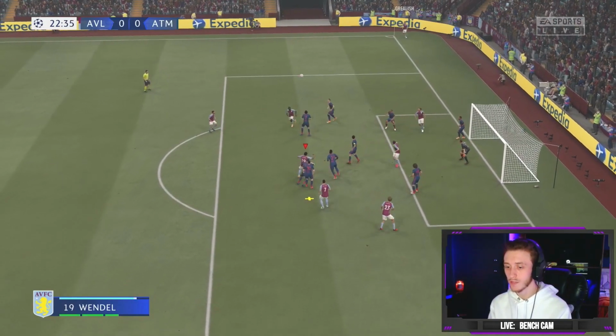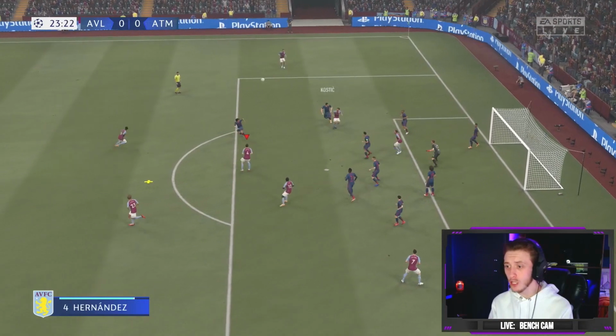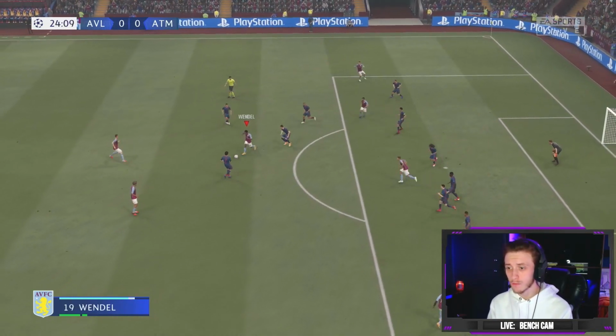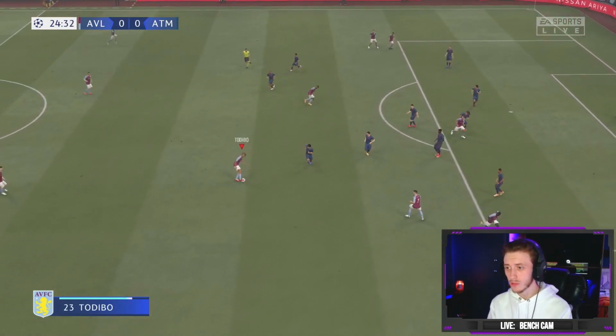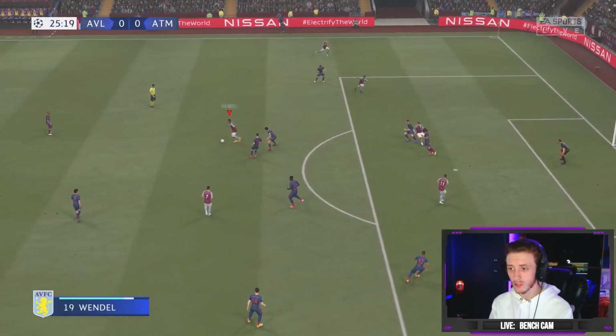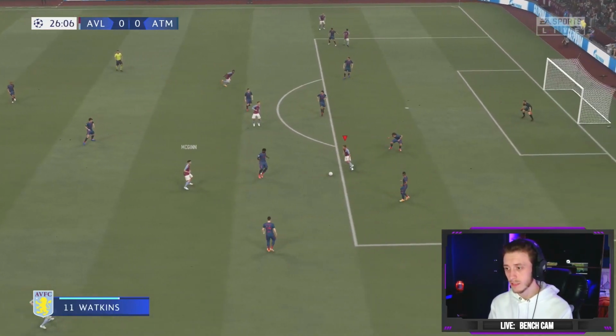Get a corner ball into the box now. Grealish bends one. Wendell is there. It's dropped to Diaby! Oh, it's off the line by Lodi! Oh my goodness, that was off the line. Wendell to Debo. Got to be patient. Back to Wendell. Oh God, come on. There's not much space. McGinn into Watkins.